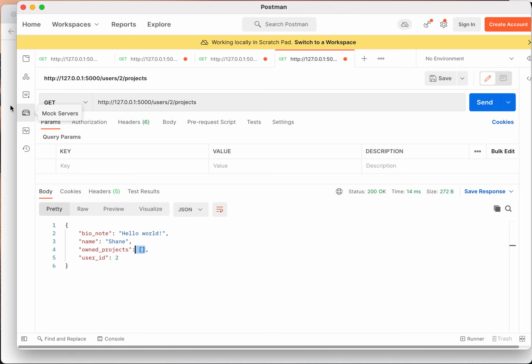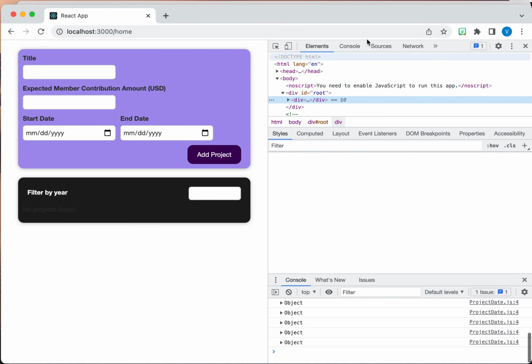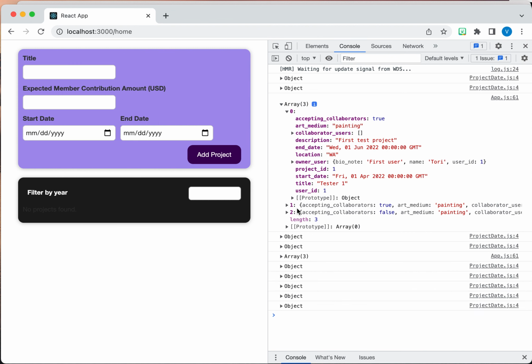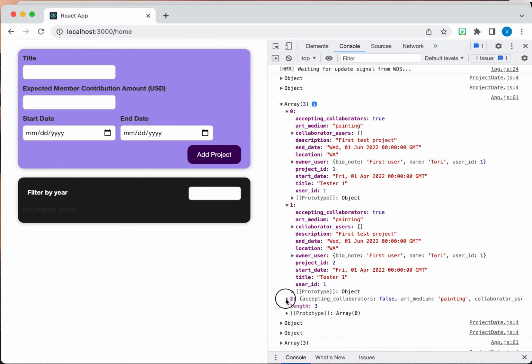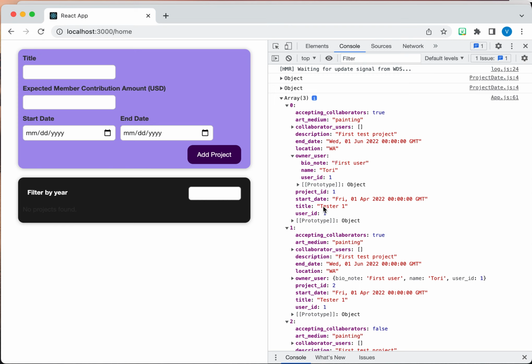Now going back to the application, you can see that the front end is able to talk to the back end. Let me show you. Right here, under these arrays, we are getting our projects from the back end. So here we have it owned by Tori, and that would be listing that information there. And then our titles, the same as on the back end, and then we have our ID. And similarly here for the next project.